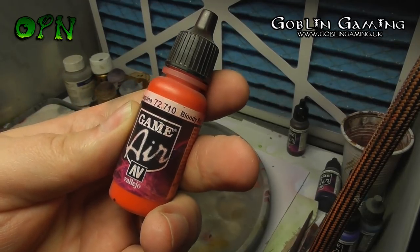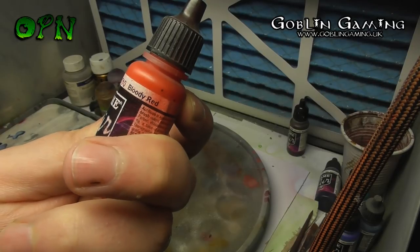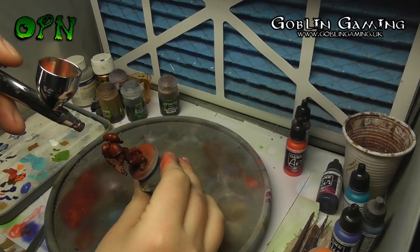Now we're going to add even more highlights using Vallejo Game Air Bloody Red. Now this is pretty much the standard Blood Angel colour, which is very close to Mephiston Red.